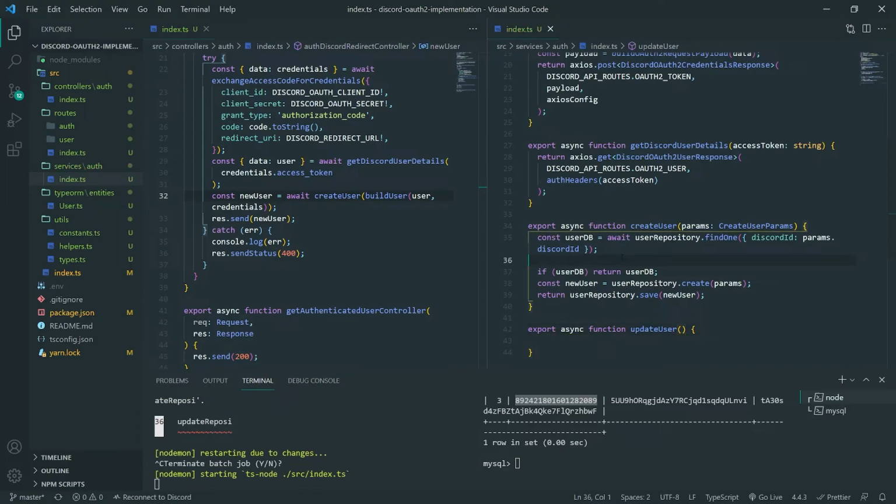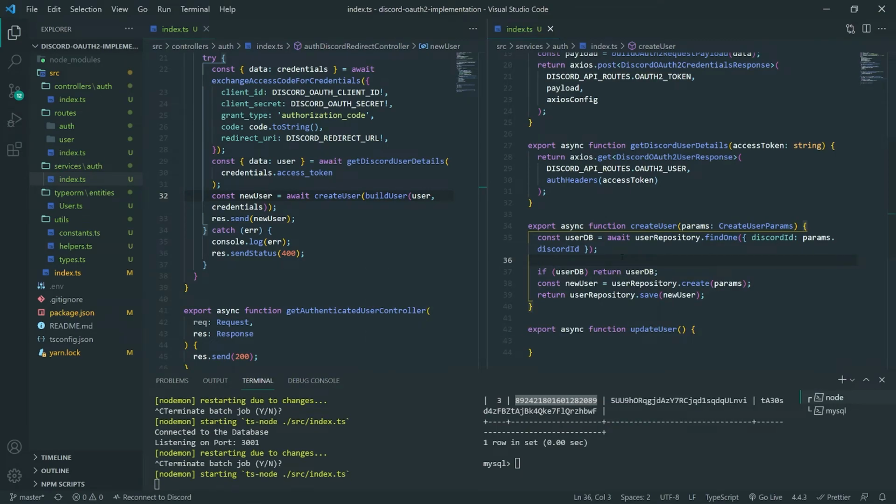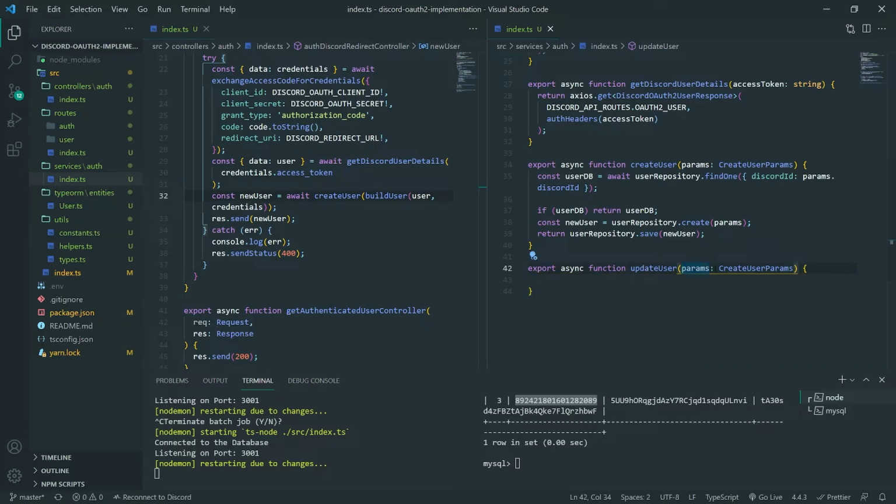But there's also, I think, an upsert that you can use, which will insert the user if it was not found, or it'll update it. But we'll just create our own update user function. So the update user function will just take in the create user params, like right over here. And we're only going to call this function if the user has been found. So we are assuming that the user has been found. We'll also pass in the user instance as well.